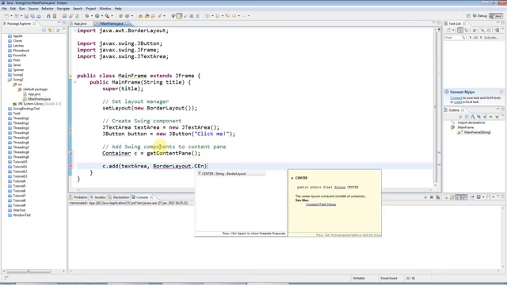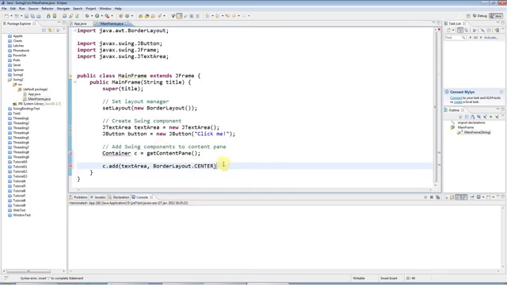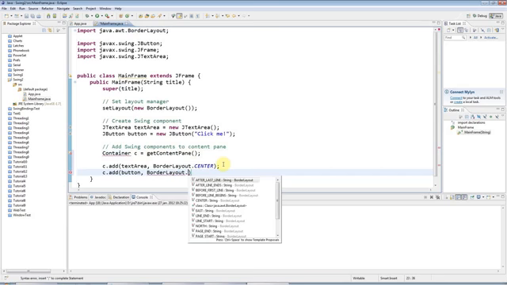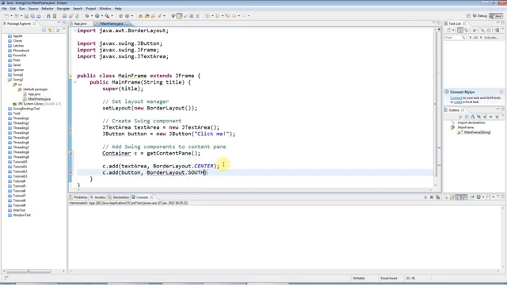So I want to put the text area in the center, so I'll say BorderLayout.CENTER, and the button I want to put at the bottom of the pane, so I can say BorderLayout.SOUTH to add it to the bottom.